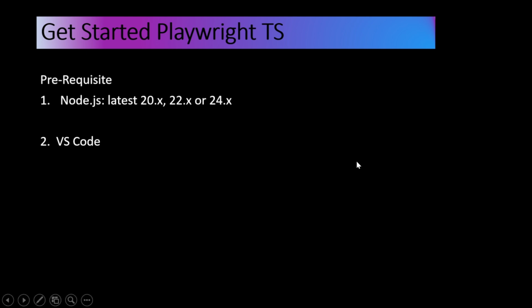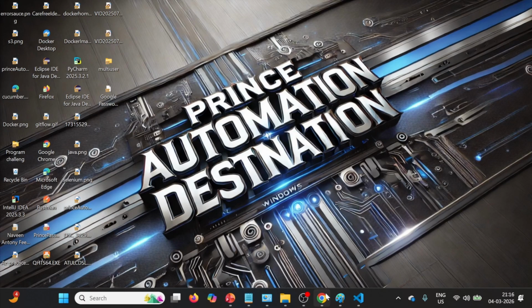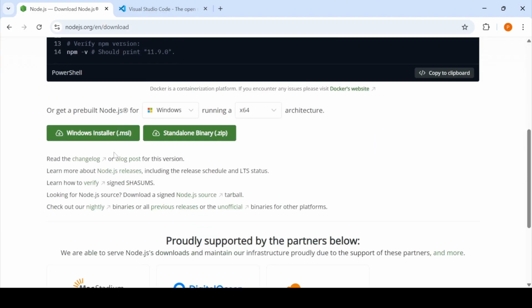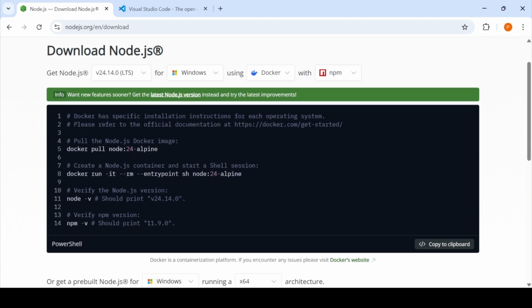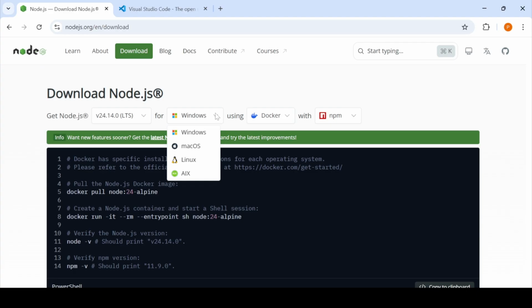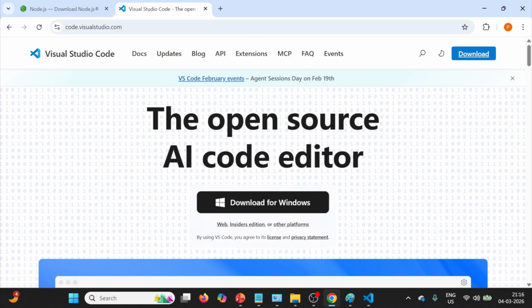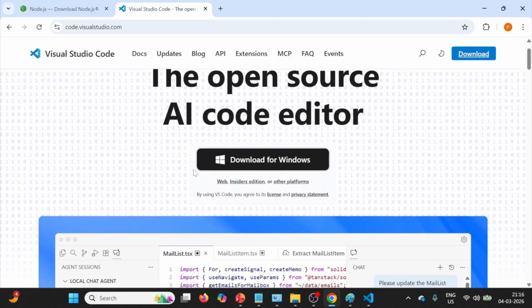So as we discussed in the last lecture, the latest version of Node.js should be installed and we should have one code editor. Let me show you how you can do it. For downloading Node, you need to go to Node.js on Google and select this particular option, or you can download the Windows installer .msi if you are on Windows. If you are on Linux, you can choose different options, right? Mac OS, Linux, you can install Node on your system. Then you need to download Visual Studio Code. If you are on Mac OS or something, then you need to download your own editor, right?